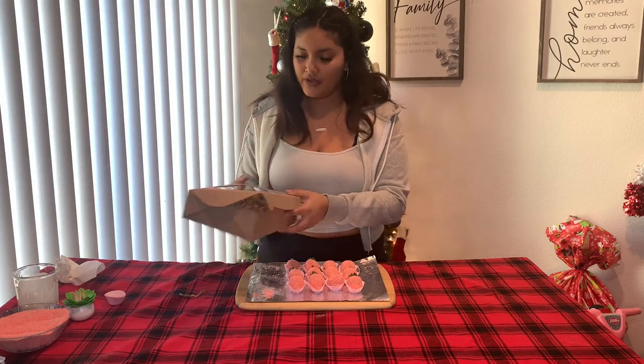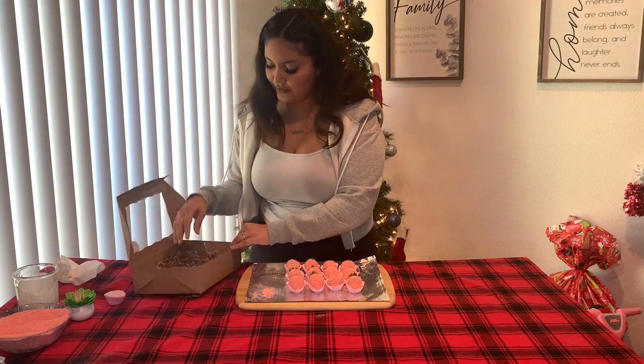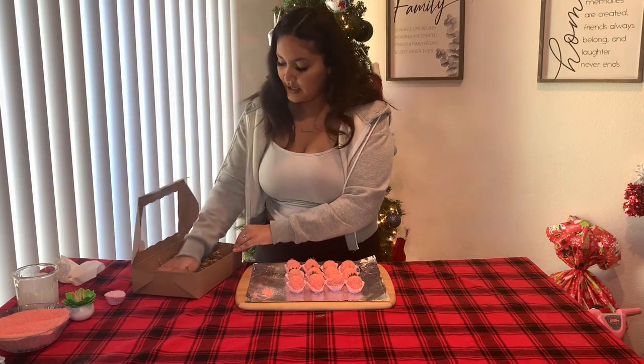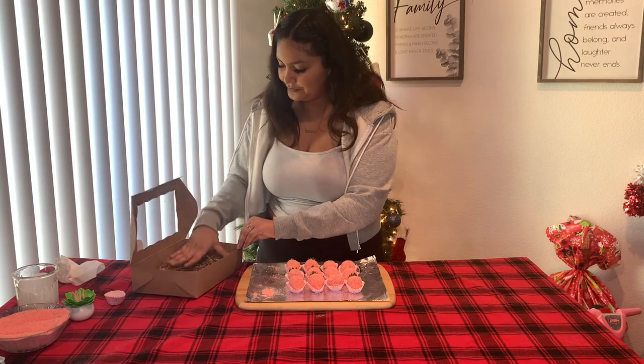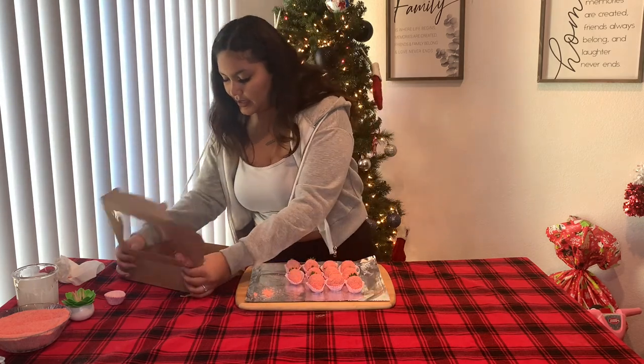So in my box, I'm just going to open it up, spread out the fluff so it's even, push it down a little bit, and then just put my strawberries inside.